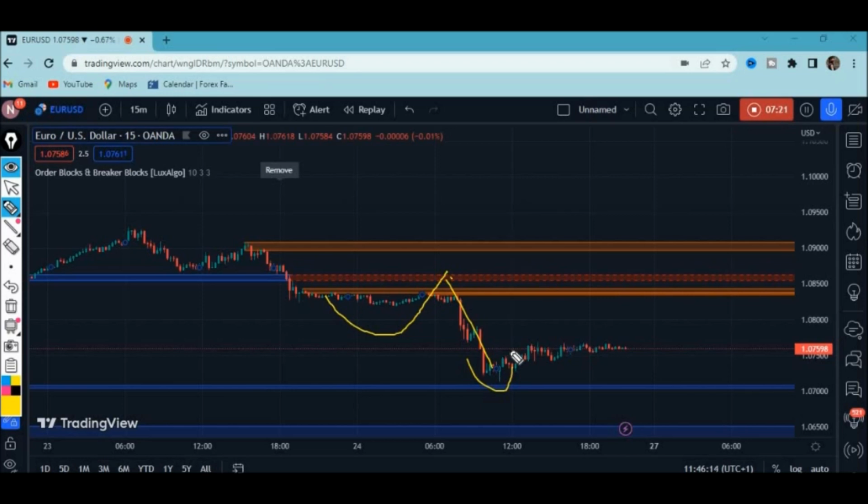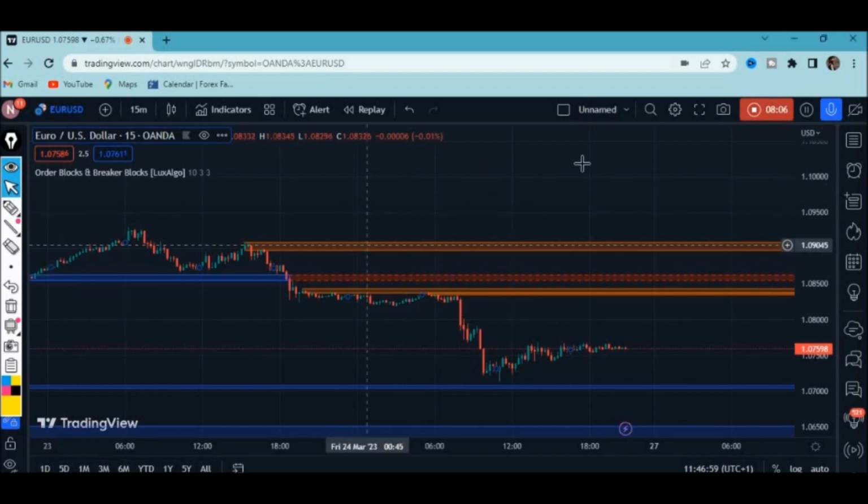So what you really need to pay attention to is confirmation. For instance, the order block was mitigated and we had a breaker block. Lux Algo is trying to explain that we should wait for price around this breaker block over here and look for a selling opportunity on it. But when you look at it closely, this price over here did not go close to our breaker block at this point. So what are you supposed to do? When price fails to do all this, you need confirmation like break of structure, you need confirmation like momentum, you need confirmation like chart patterns using the price action, you need change of character, such kind of confirmation to confirm trades.